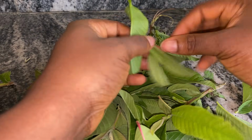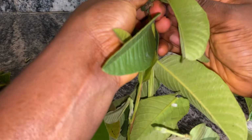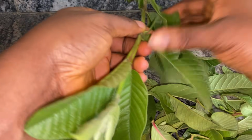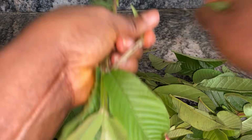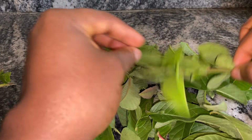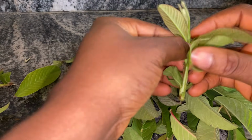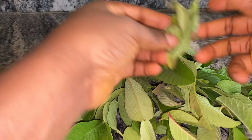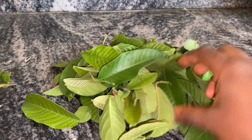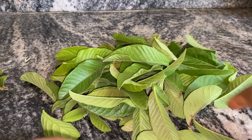So now let me tell you why guava leaf might be the hair growth potion you've been searching for. Guava leaf is packed with vitamin C that boosts collagen production and strengthens the hair roots. It contains a lot of antioxidant properties that protect the hair from free radical damage. It also contains flavonoids that improve blood circulation to the scalp. It strengthens the hair follicle and reduces shedding, meaning if your problem is breakage and shedding, this guava leaf is a must try. It also contains antimicrobial compounds that fight dandruff, scalp irritation, and scalp infection.